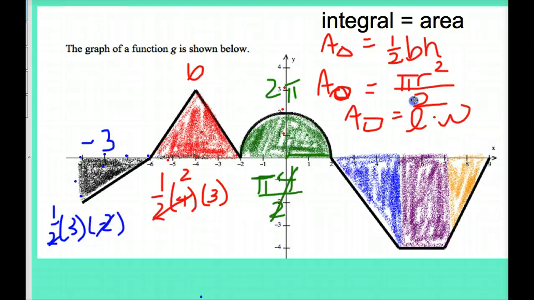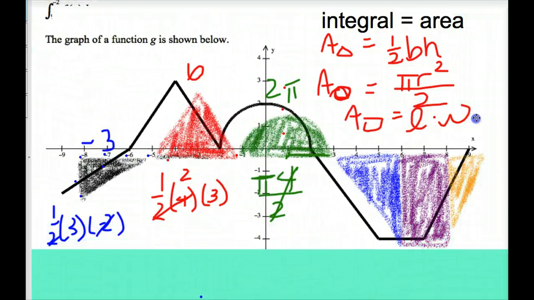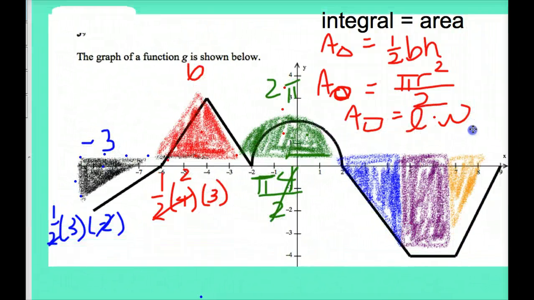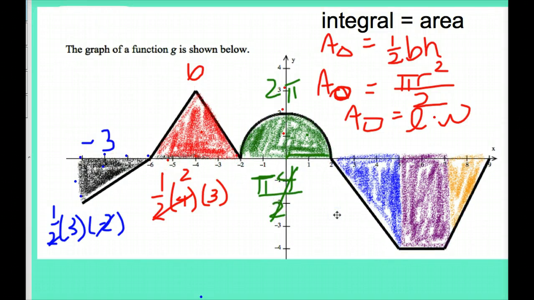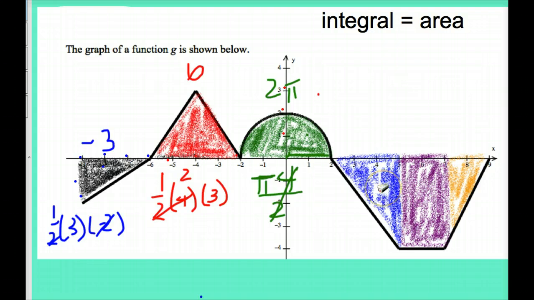And let's just move, let me go back, right about here. And then I'm going to actually erase these just so I have some more room. But let's do this triangle right here. I get 1/2. My base is 1, 2, 3. And my height is -4. So if I cancel those, I get -6.